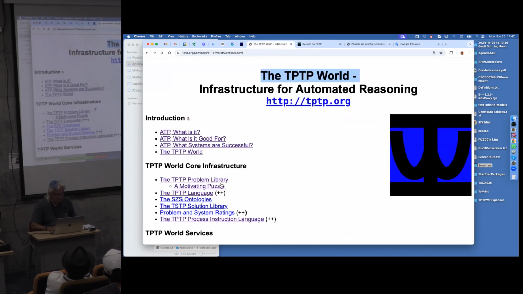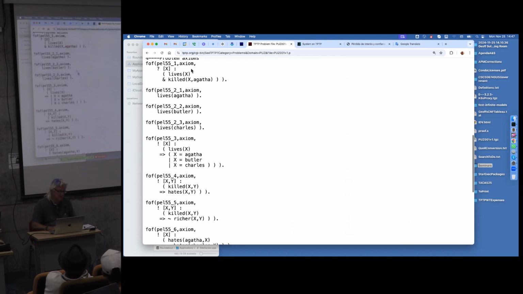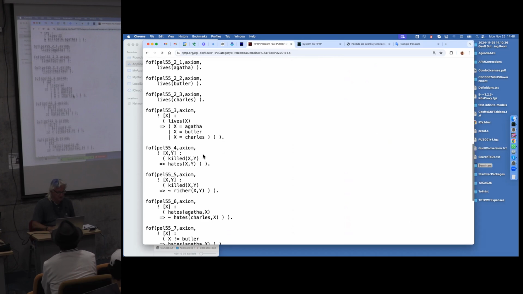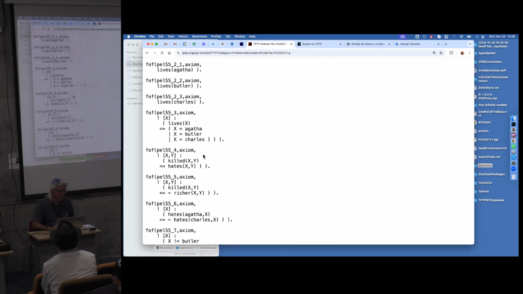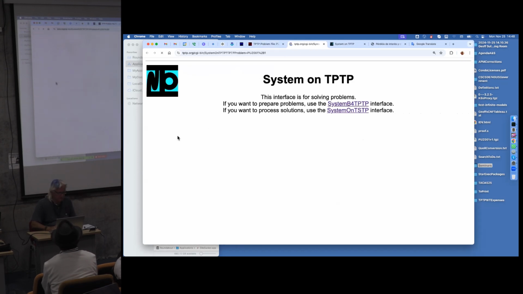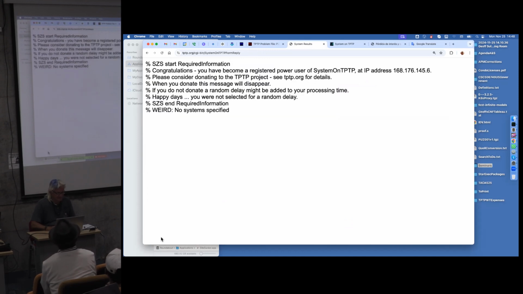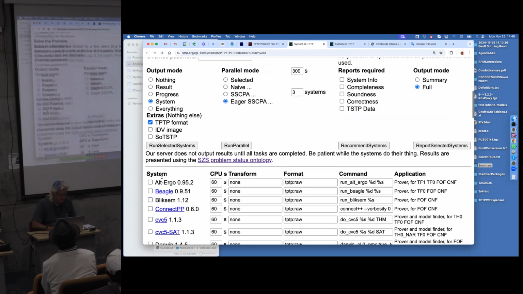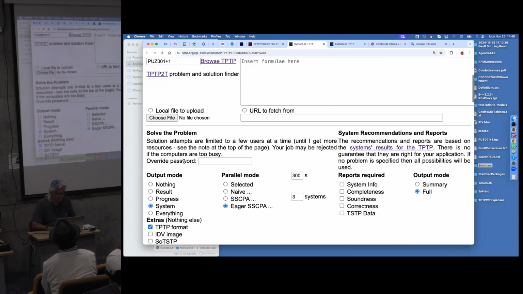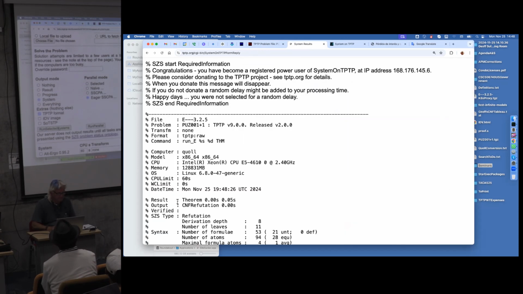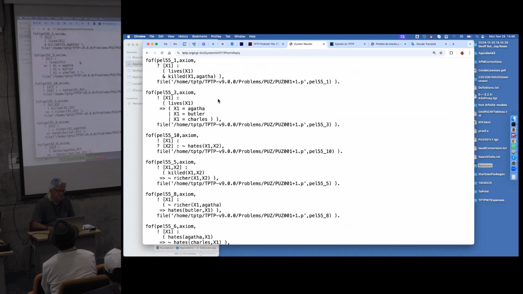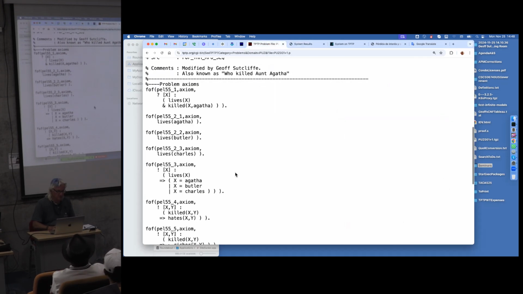So you might have seen then, if we just go back into this, this language here that we use for writing down the problems is a key idea. Because here we see it for the problem, just so you see roughly what it looks like. But then if I go to the solution, hold on, we'll solve it again just for you. Oop, forgot to choose this guy here. Look at the language for the solution. Does it look the same? Yeah, same language, same syntax.